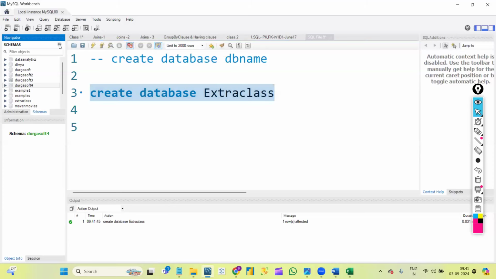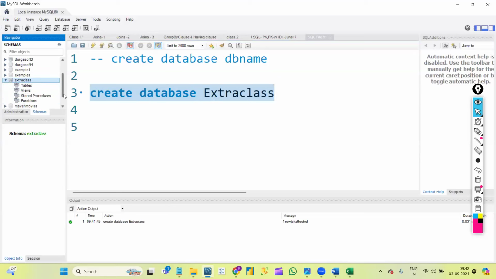If I click on this refresh button, you can see now I got my newly added database. Whenever we create any database or table, to see it here, we need to refresh once. Then we can see the newly added tables or databases here. Here you can see the database name, extra class, correct?